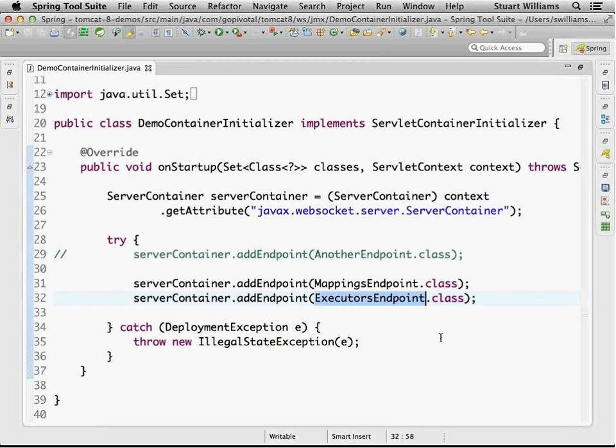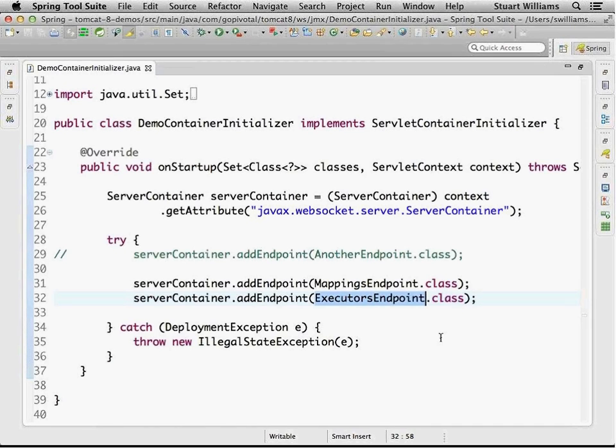We recommend using a servlet container initializer to register the endpoints, either on every application context if your classes are on the main class path of the container, and then that's wired into every child context, or if you've got this code in your application context, it'll only be wired into that actual individual application.